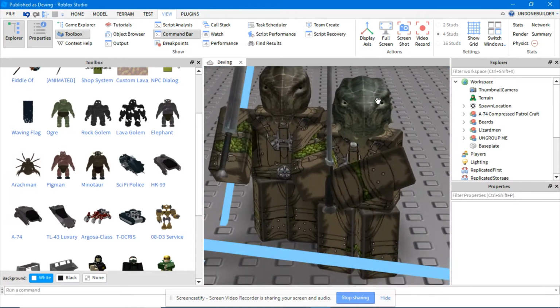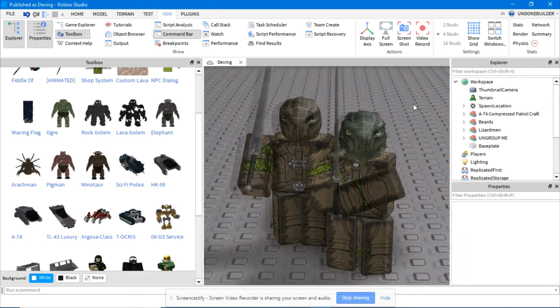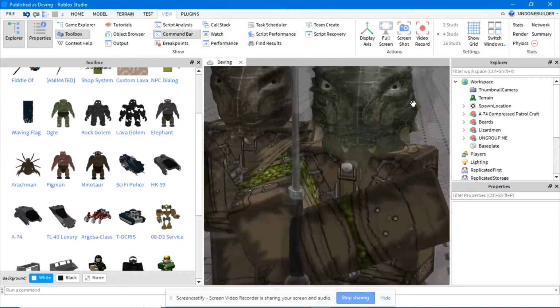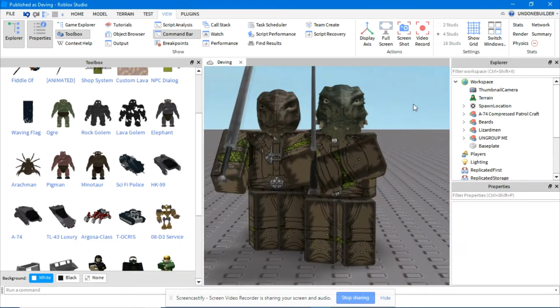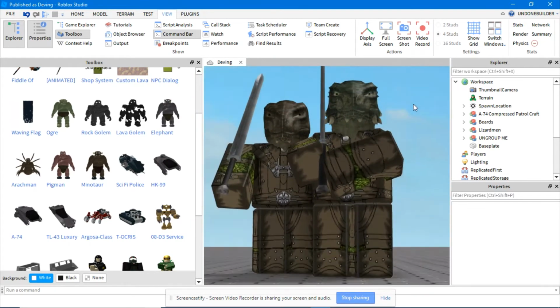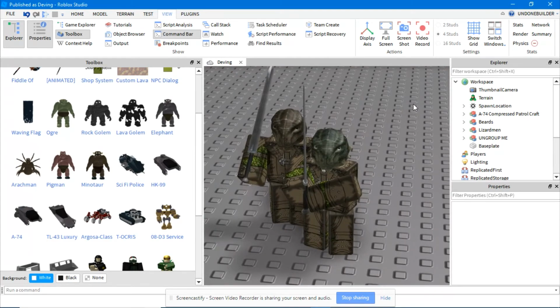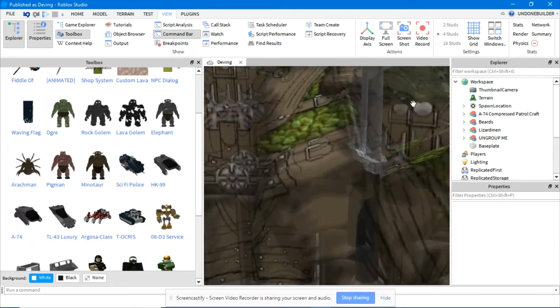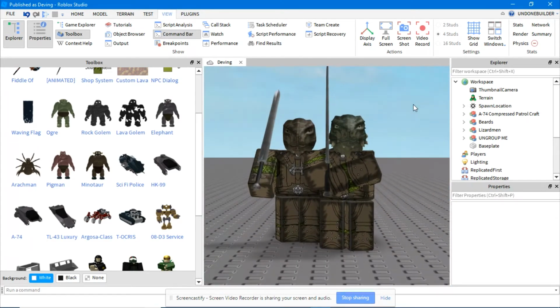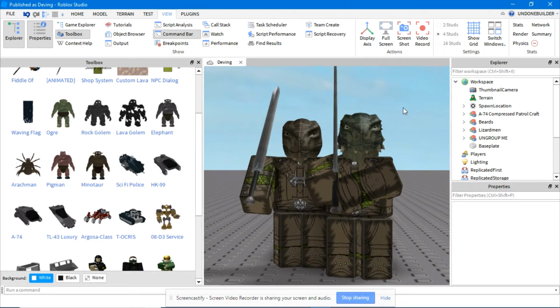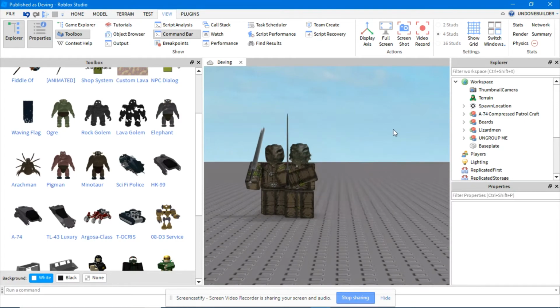Never do it from the top. This looks weird. It's very weird. Always when doing NPCs, either look straight on or from a lower angle. Lower angle looks a little more intimidating. Straight on is neutral, but up is just weird. It makes them look small and weak. You don't want to do that. I've never found a situation in which an upward angle works for NPCs in a thumbnail.